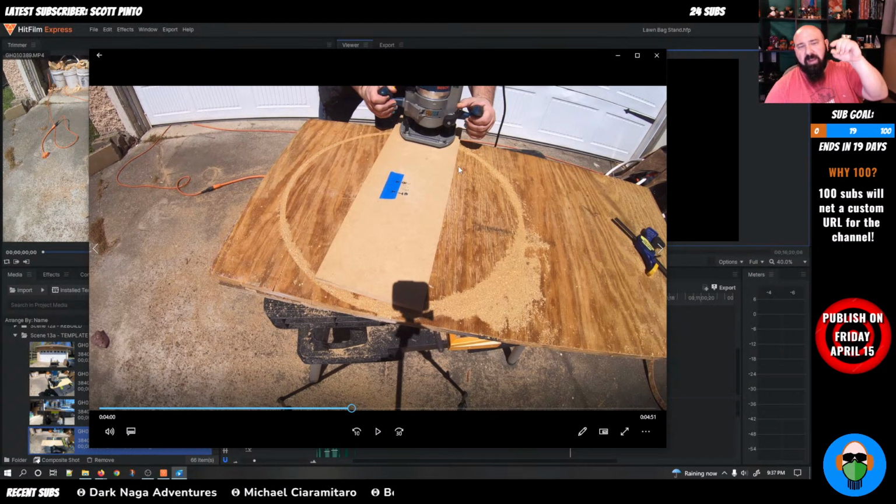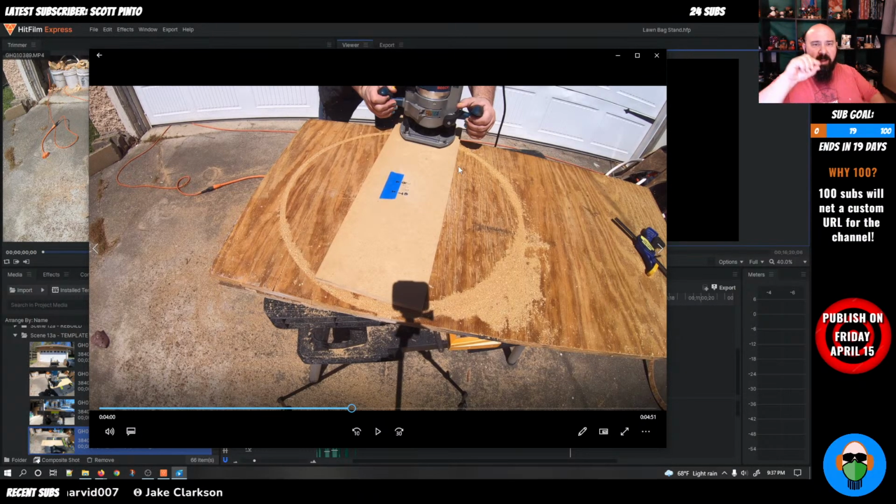You're only supposed to leave about 1/8 of an inch between the collet and the start of your bit. The collet is the piece that screws down and grips the shaft of the router bit.